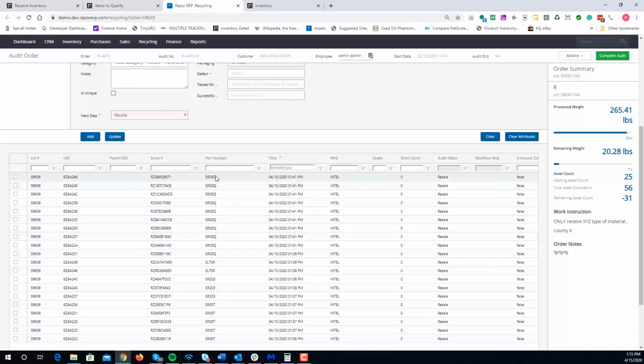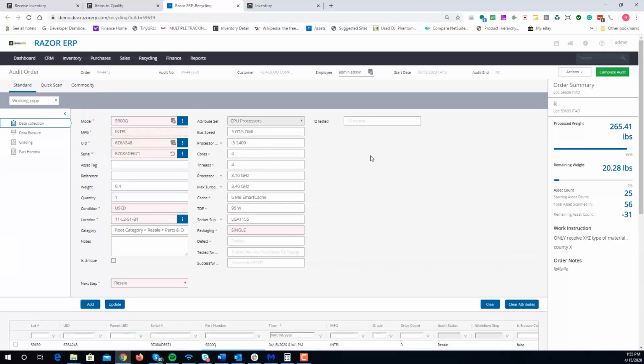it's difficult for you to sell a $5–10 CPU on eBay and make a profit due to shipping and different fees. So common practice is to take 10 or more items, combine them into a package, and then sell that package on eBay for a higher ticket price. So we received in 20 items here, a bunch of CPUs.